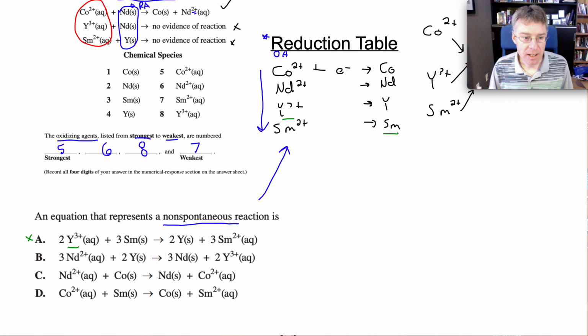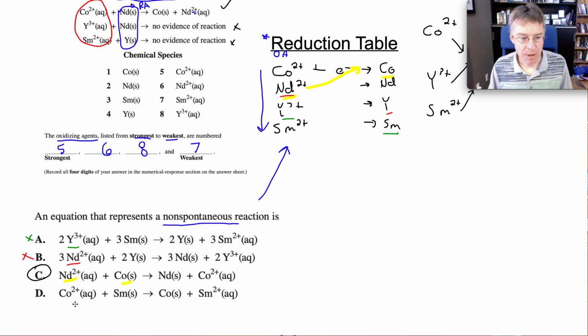Next, we've got Nd2+ and with Y, and Y is also below, the RA is below the OA, so that's not the correct answer. Nd2+ with cobalt. Cobalt is above it. We're going up to the RA, so that would not happen spontaneously. You'd need, that's the start of an electrolytic cell, or potentially, so that is our correct answer.